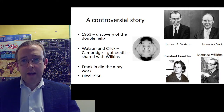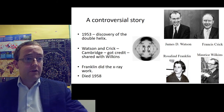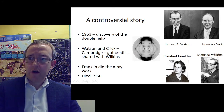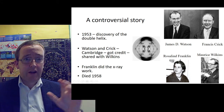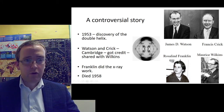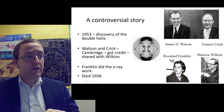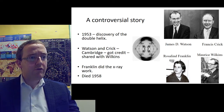So we're now in 1953, okay, the work leading up to 1953. So in 1953, these two guys at the top, Watson and Crick, come running into the Eagle pub in Cambridge. It's a lovely old pub. If you ever get to go and visit it, there's a plaque on the wall commemorating this moment, claiming they've discovered the secret of life, the absolute secret of life.